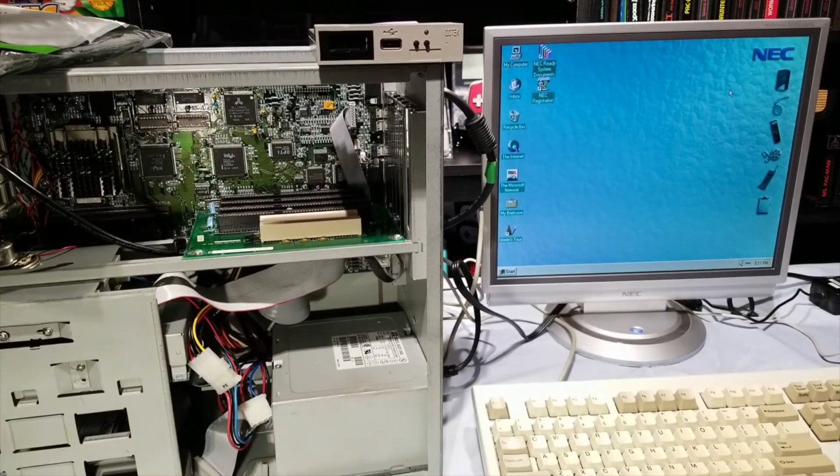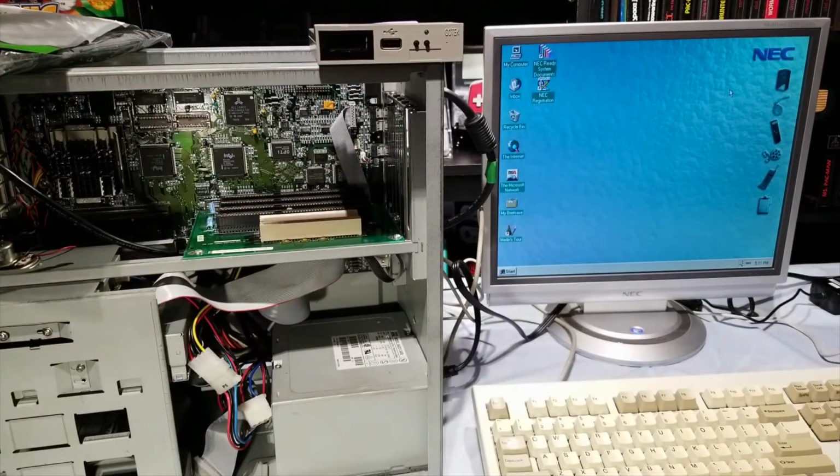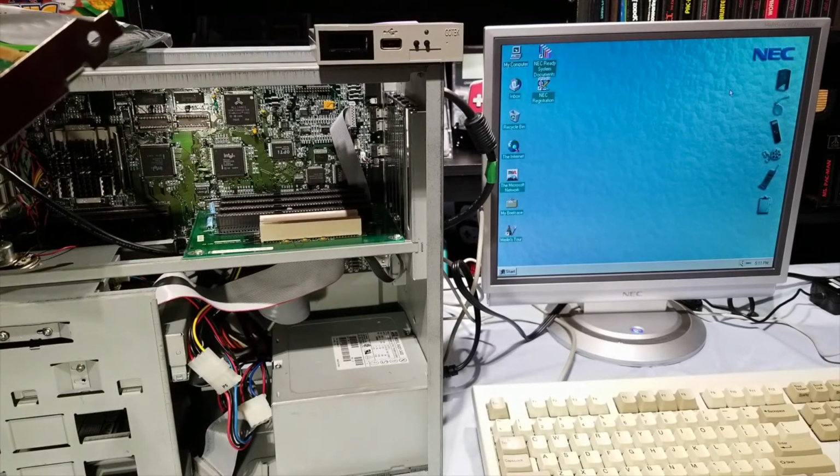One other thing I may do, actually, before I close out, is I may install this ATA 100 IDE card. I don't know if this system can boot off of expansion cards. I just don't know. I'll have to test and find out. Maybe in that video we'll test it and see. Because if I can get some extra performance out of it, that would be even better.